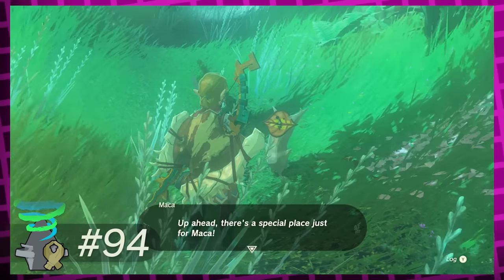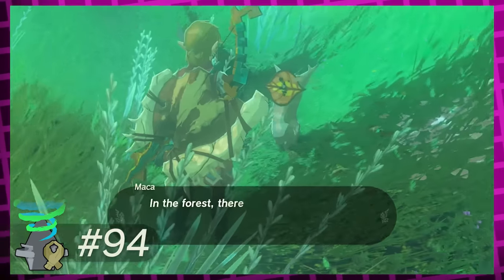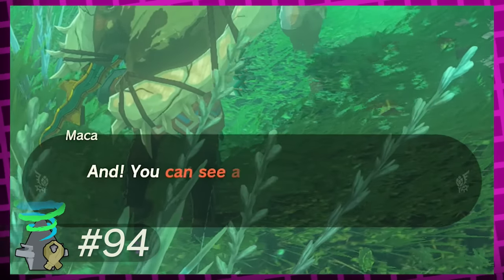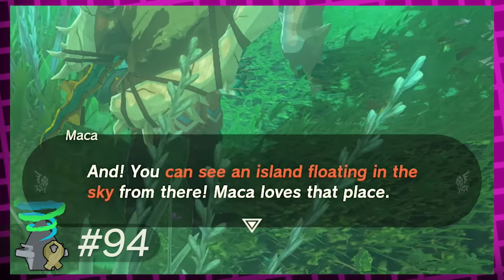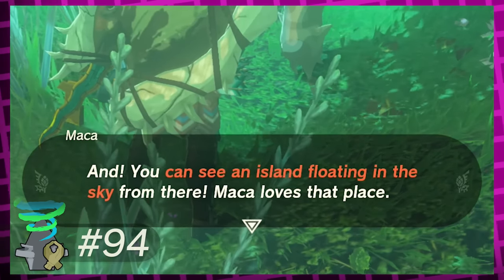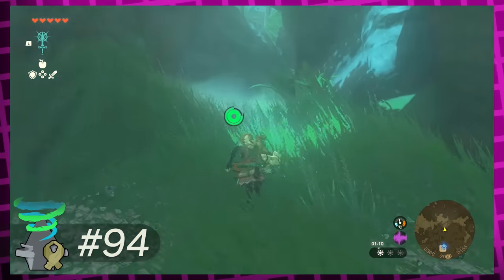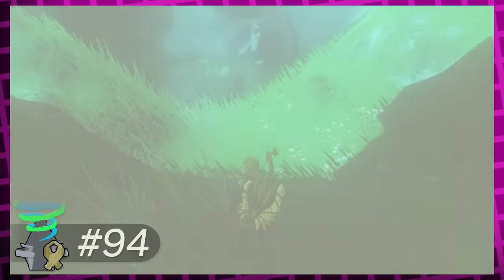This one is in Korok Forest, and a Korok there tells you that they have a special place that has a green swirl, obviously hinting towards it being a shrine. They say that from there you can see an island floating in the sky, and that only Koroks can reach it because everyone else will just get lost due to the fog surrounding it, which is true, because if you try to go there on foot, you'll be teleported away.